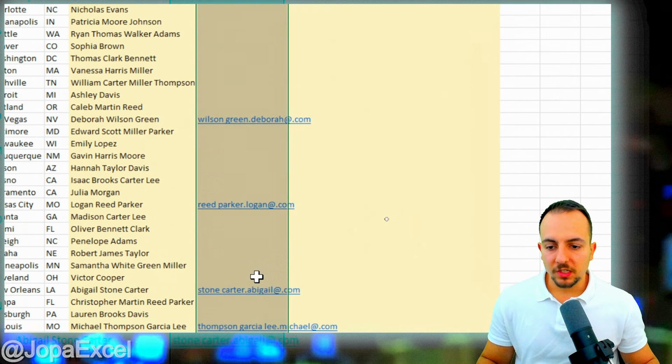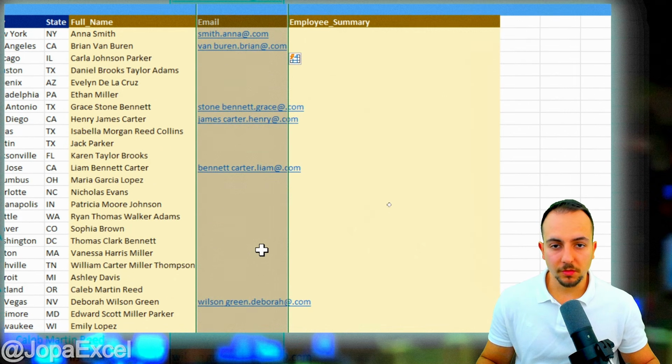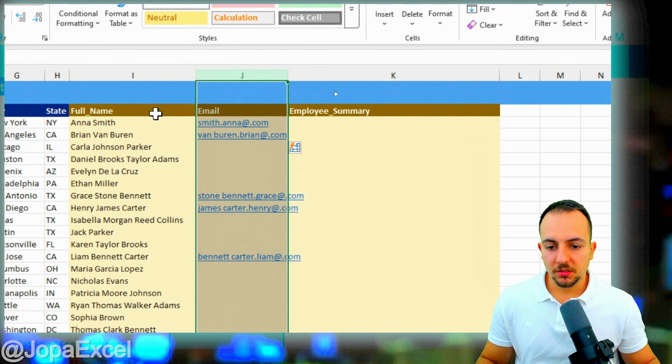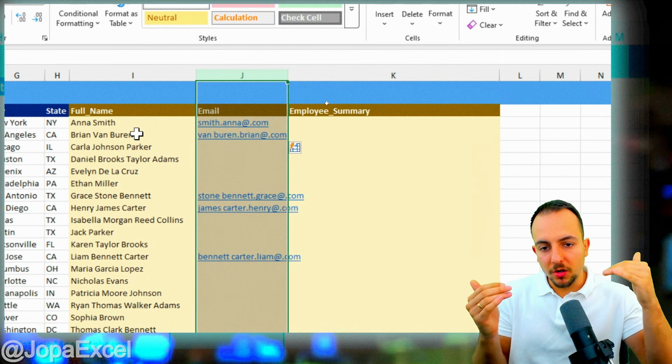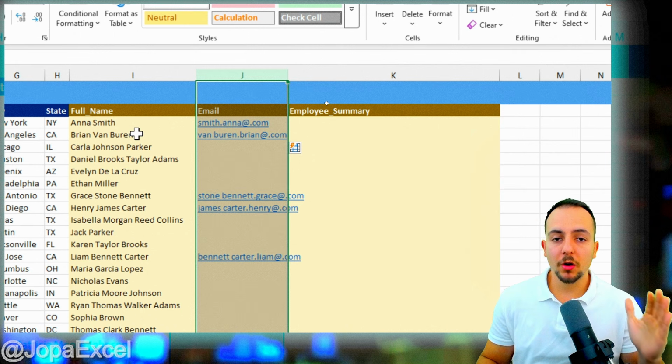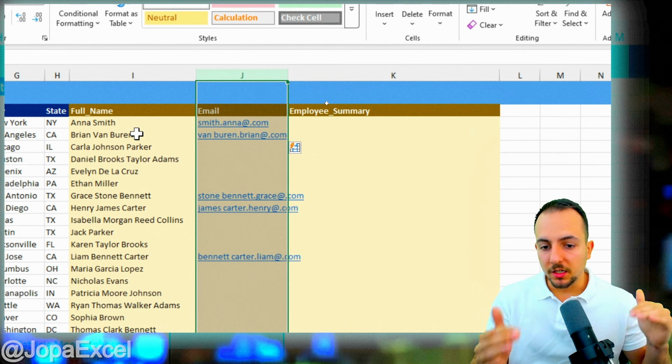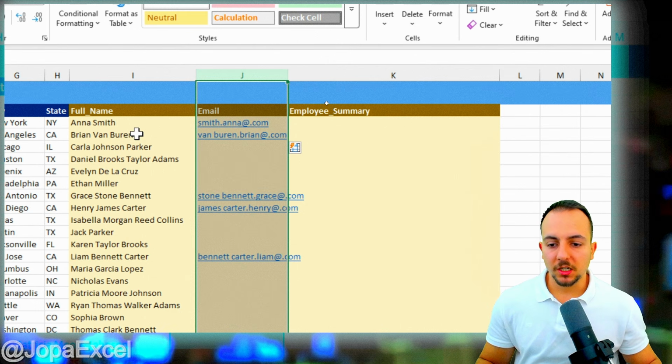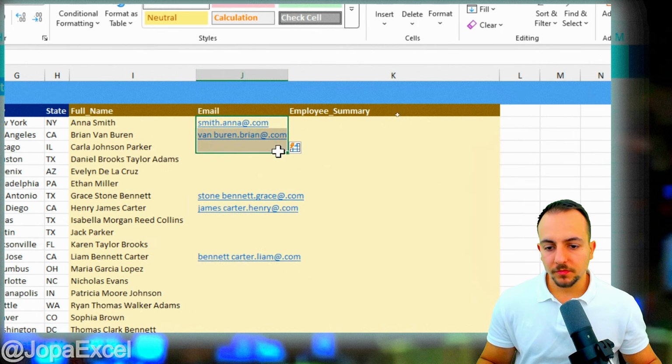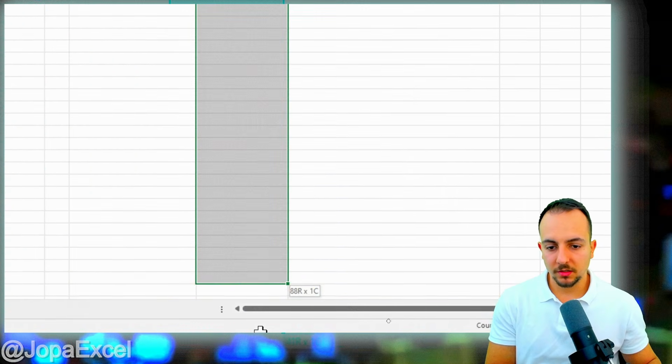What we can do when this happens, we have two options. We can correct the errors one at a time, or we can enter 3, 4, or 5 complete examples before using the Flash Fill. And the more examples you provide, the easier it is for Excel to understand exactly what we want. For this demonstration, I'm going to delete the result, and I'm going to use the second approach. So select the cell in the email column, and then we can press delete.